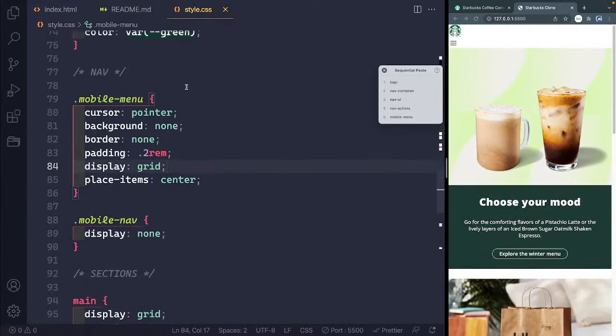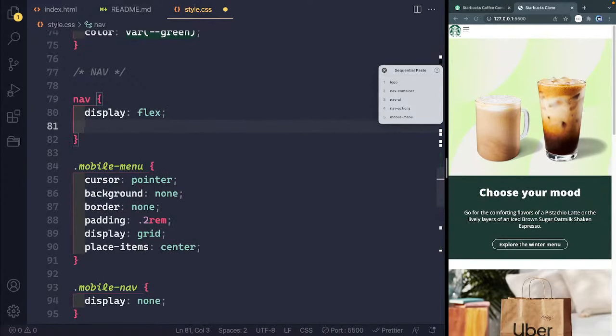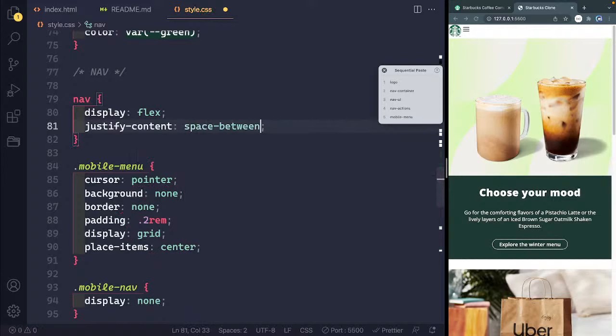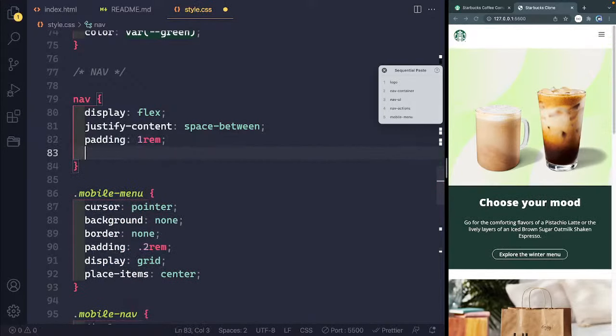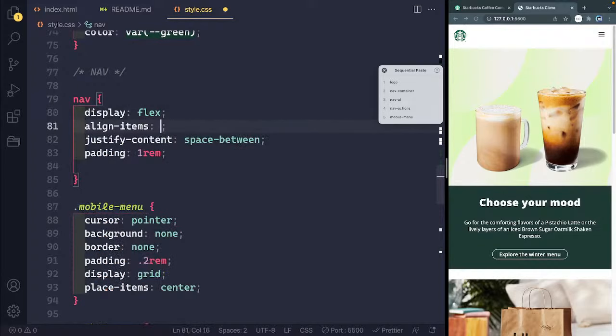Okay, and then let's grab the nav itself and do display flex, and we'll do justify content space between to get those on the outsides, and then padding of like, I think we said 1 rem, it looked something like that, and then come back up here, align items center. So just vertically aligning them.